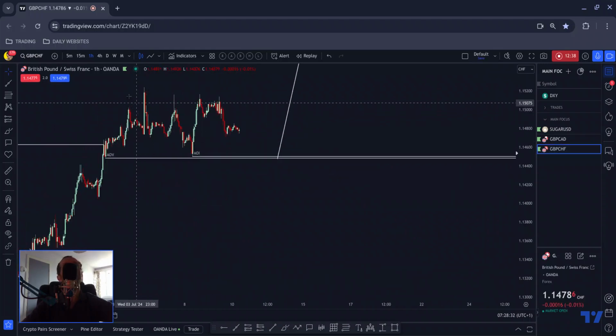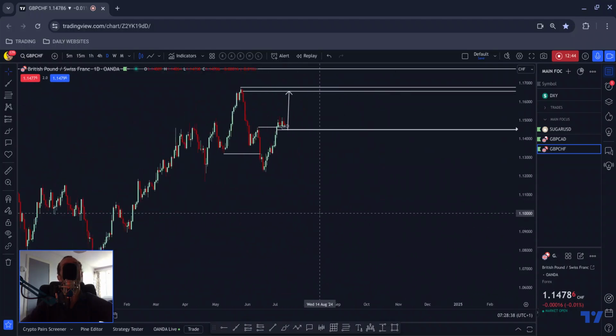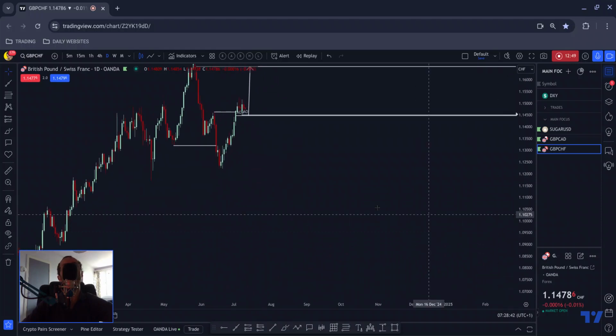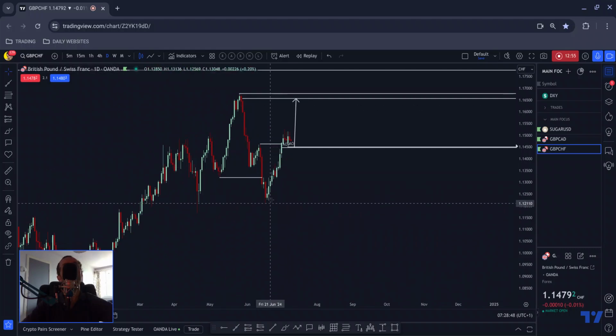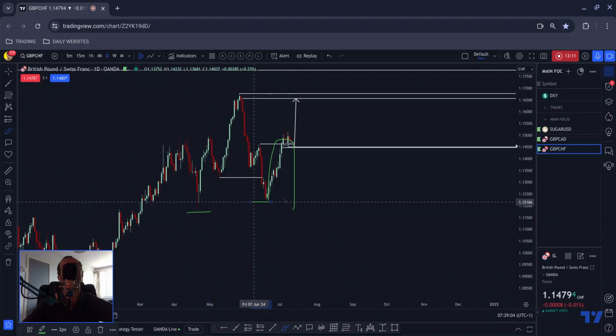So pound Swiss is a slightly different one. Okay, we have a low here, which this low near missed too. The reason I've not got my ray line on there is because you can see that we've moved to the upside and we've consolidated, and we've not just consolidated, we've consolidated above this high. If we get the consolidation, typically speaking, that is the market confirming that at this moment in time, it doesn't need to come all the way down to here to take out this low, which this low near missed too, before moving to the upside. Okay, so the consolidation is always the confirmation that we look for.